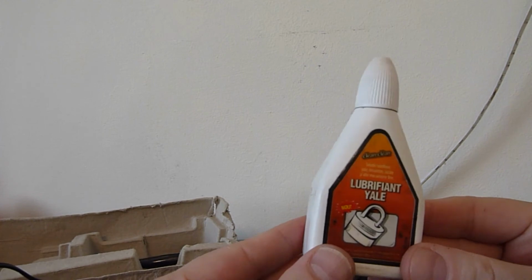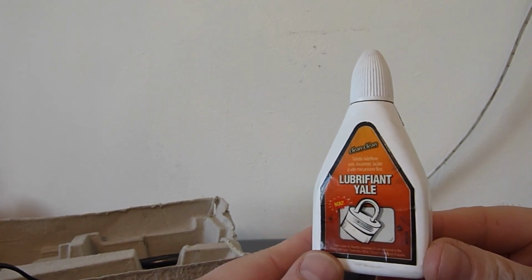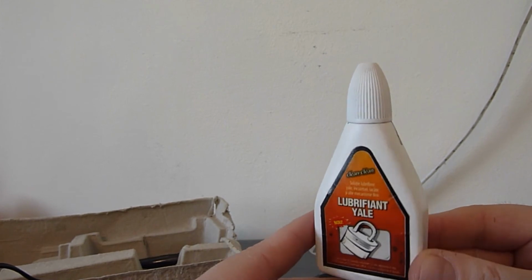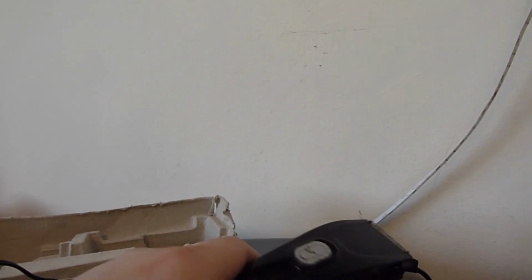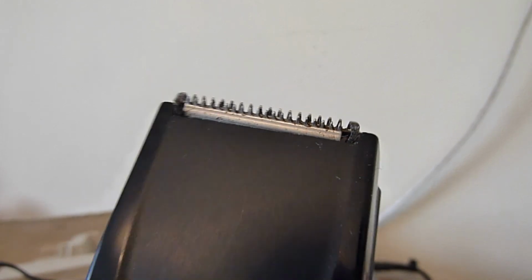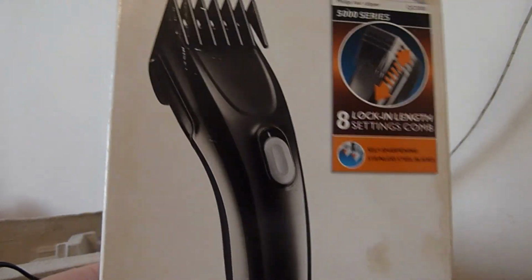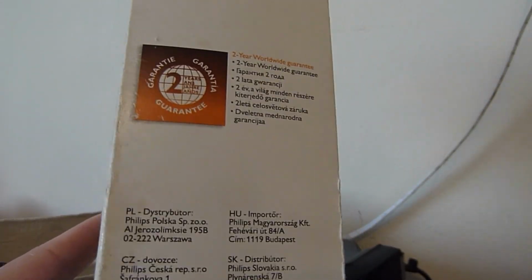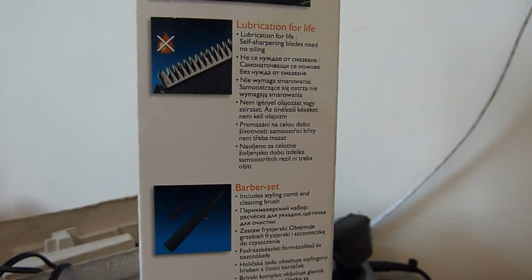I may also use this. This is oil for fine mechanics, for fine mechanic parts. I may use it one time a year to rinse and to put a little oil on the blades. Well, as you saw on the package, it's not recommended, it's not necessary, but I was still doing it just as a precaution. It doesn't need maintenance, okay? This machine, this model, like you can see, doesn't need additional or special maintenance.